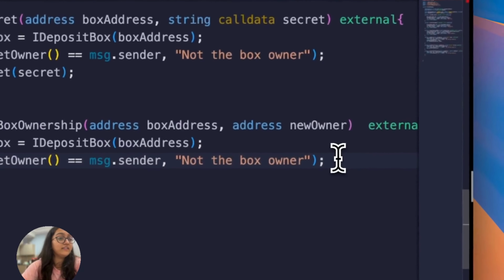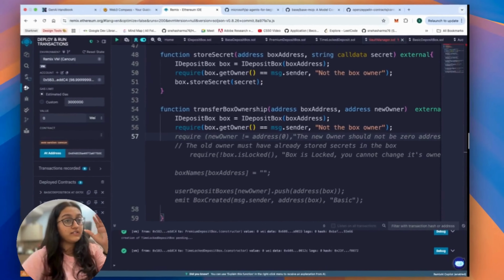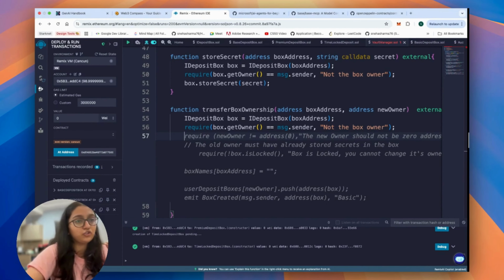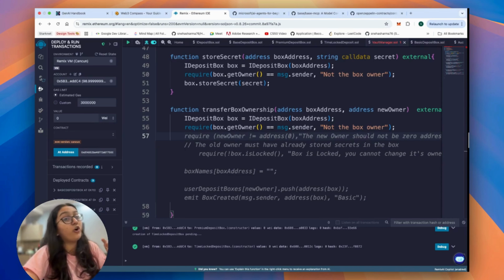Okay, now that we have done this, because we're looking at transferring ownership, we have to make sure that the VaultManager updates its own records to reflect this change, right? So once we've taken the box address, which is just a regular address on the blockchain, and cast it to the iDepositBox interface, now we can call functions like getOwner, transferOwnership on it. Because we've told Solidity, hey, trust me, this contract implements the iDepositBox interface, and next we'll verify the person calling this function is actually the current owner. If they're not the owner, the function will revert. I promise. No unauthorized handoffs happening here, right?